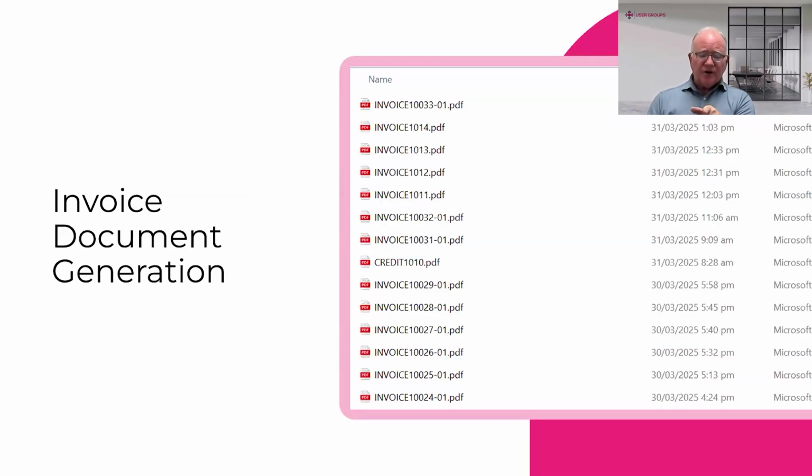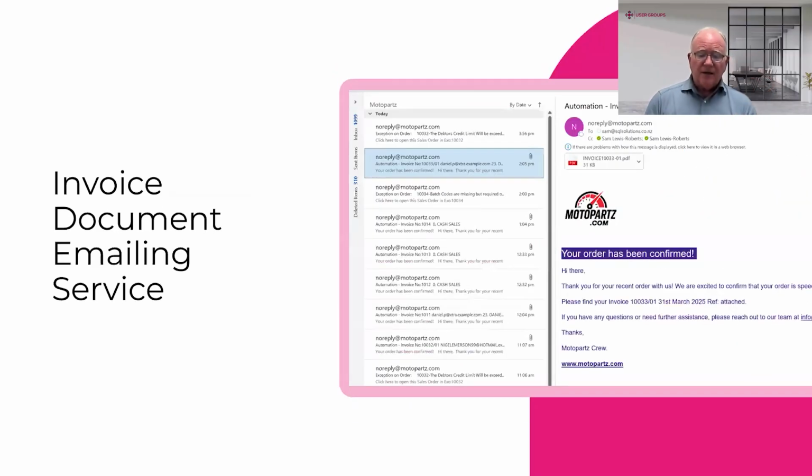So I talked about invoice document generation. That happens as a microservice in the background, so it's generating those invoices ready to be attached to an email. Yeah. So independent completely of the email process. The email process is sending out invoices to customers. It's again sending out notifications as to any exceptions in the process, and a summary at the end of each day of all the invoices that are still in the barrel, waiting for you to resolve exceptions.